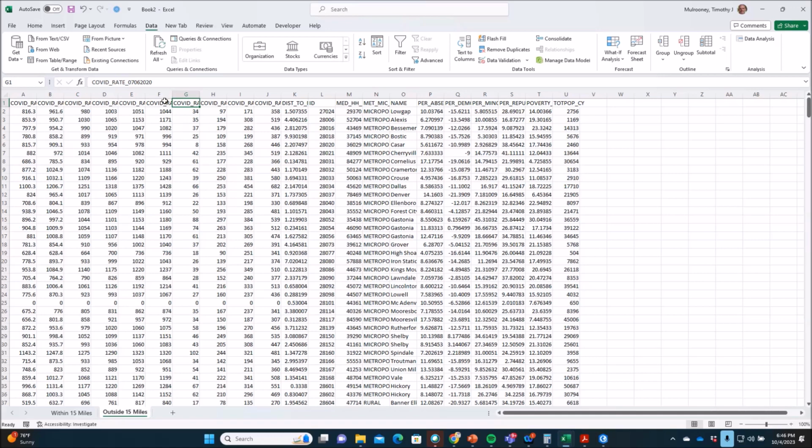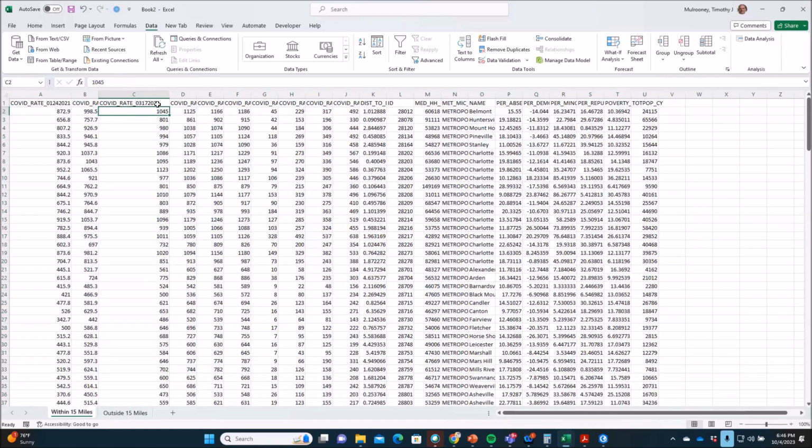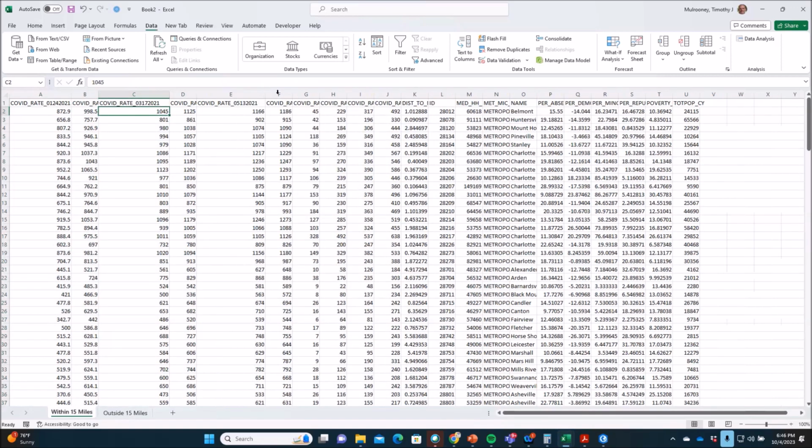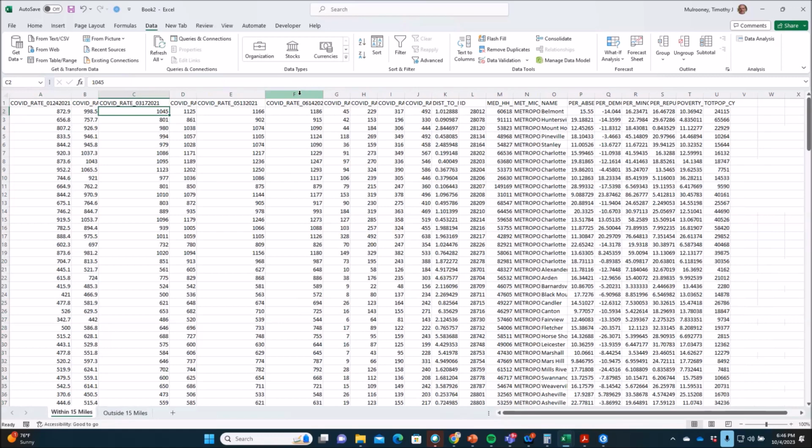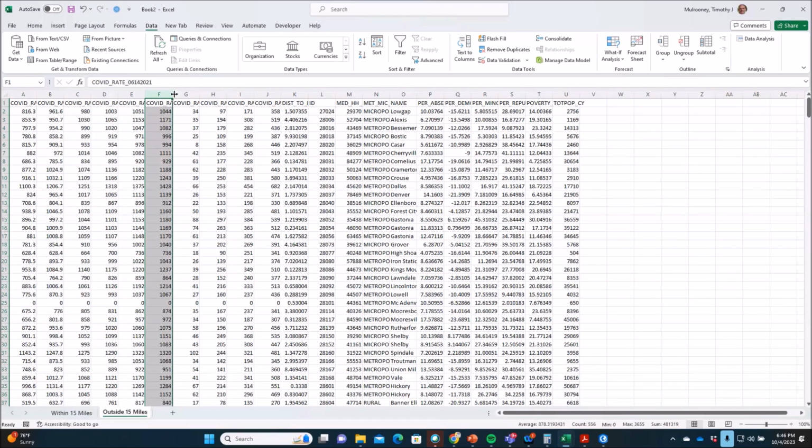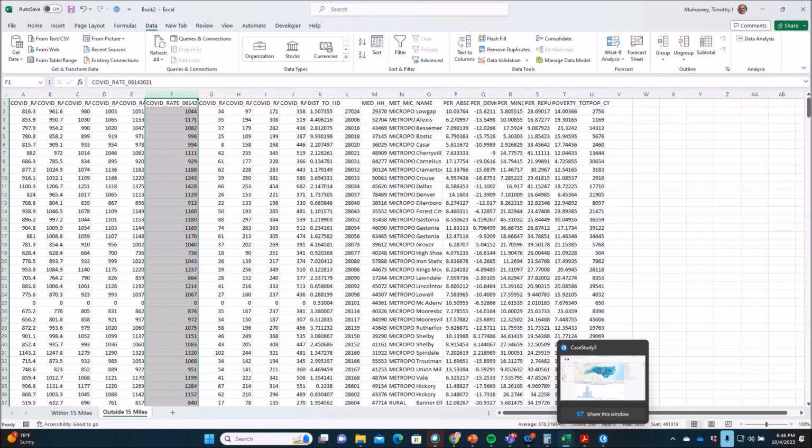Miles. And so what we're going to do is compare COVID rates from the same day. Does it make sense to compare them from different days? No, because we're working with two different sets of data. So all we're going to do is compare COVID rates from the same day. And I think I mentioned the 16th or somewhere in November. So column F here versus column F here. And so all I'm going to do is, if I look at the averages here, you can see my average is 878.